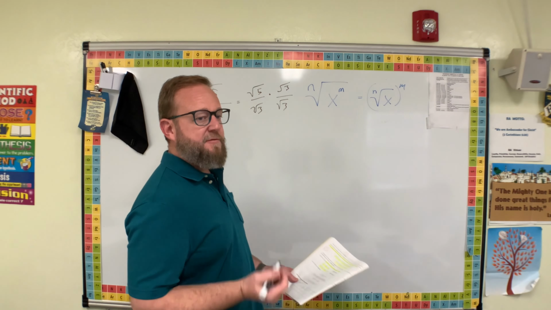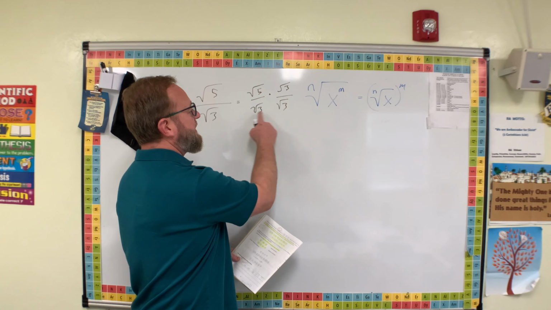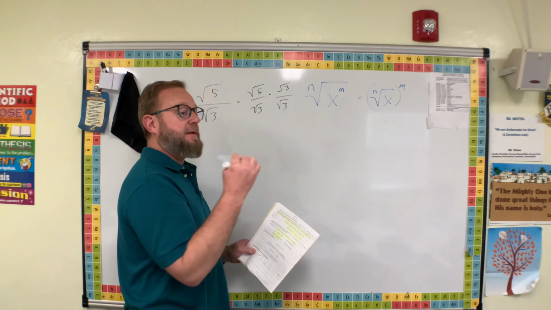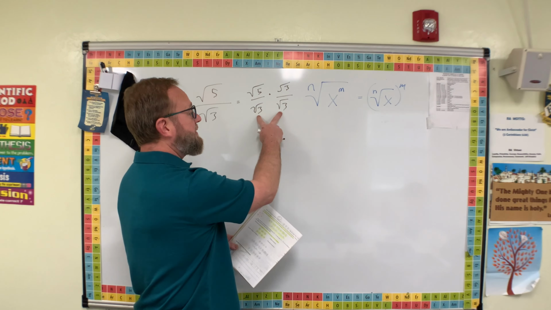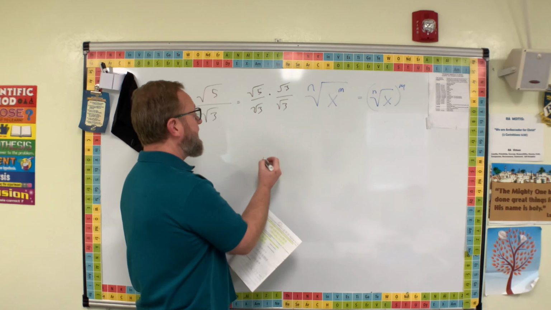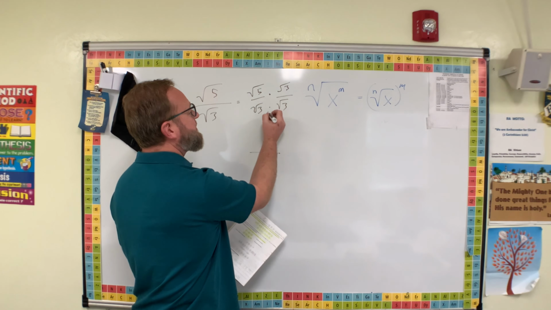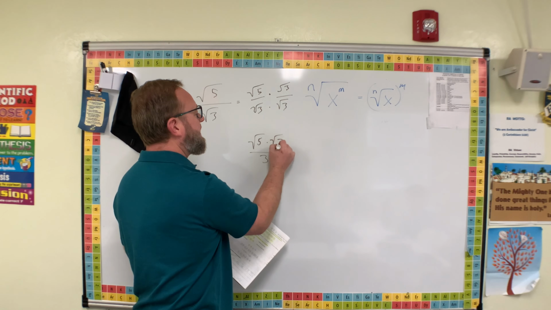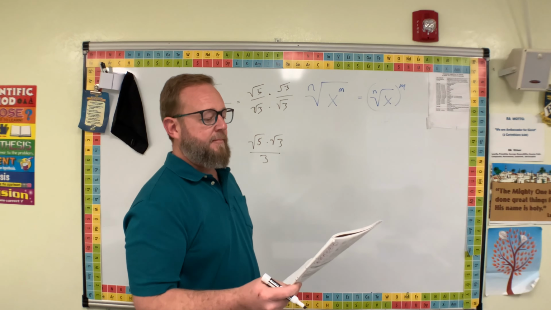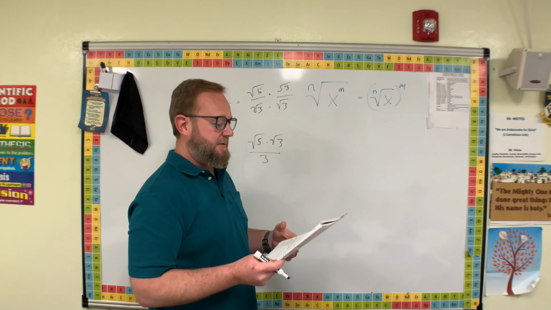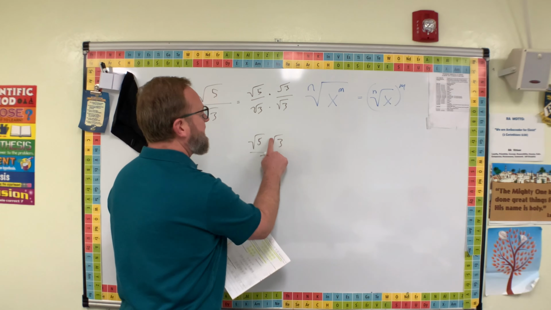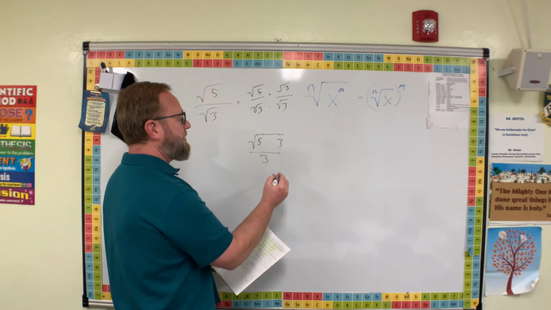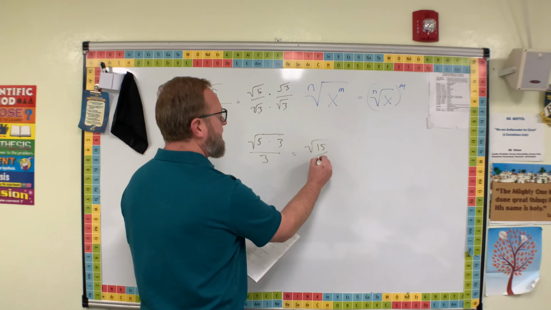This does seem like the obvious step you would take, because what happens when you multiply square root of 3 times square root of 3? If your goal is to eliminate the radical from the denominator, this will do it. The square root of 3 times square root of 3 is just going to be 3. So I have 3 in the bottom by multiplying those two together. And then on the top, it's square root of 5 times square root of 3. Can I combine those? Yes. In this case, I can, because I'm multiplying, not adding. So when I multiply, I can just remove that, put them both underneath, and multiply the interior, and then I get square root of what? 15. Square root of 15 over 3.